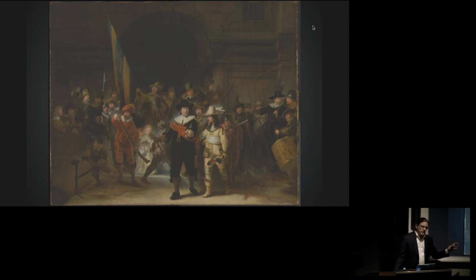But that's just one imaging technique. We're also going to use imaging spectroscopy at 600 different wavelengths. We're going to use infrared reflectography, UV-induced visible fluorescence, optical coherence tomography, 3D scans from TU Delft, macro X-ray fluorescence, which we've already done, and ultimately we're going to collect 600 terabytes of data for this one painting. So this is, in a way, kind of a moonshot for us. So before we really dive into that, we decided, well, let's start smaller.